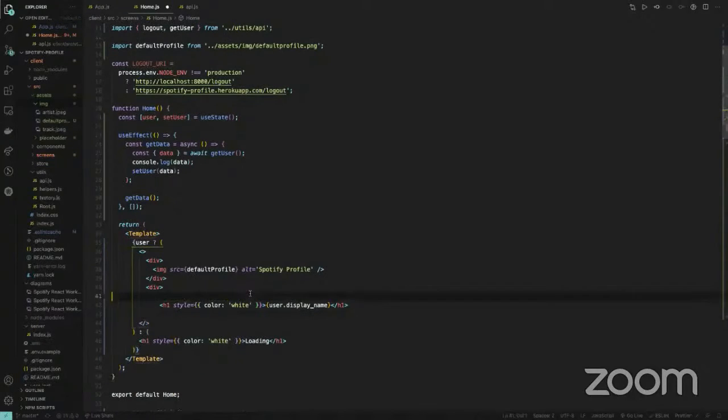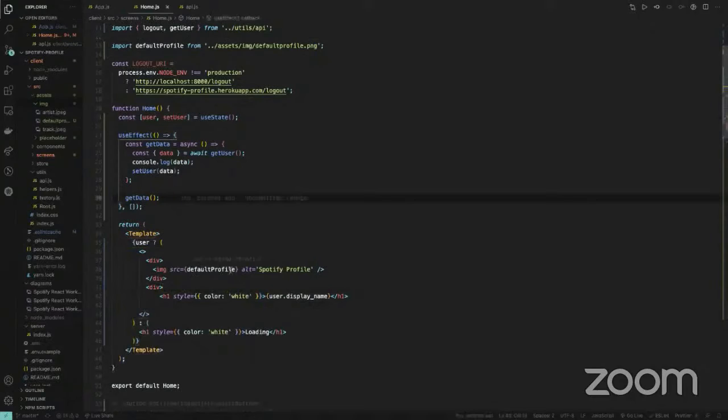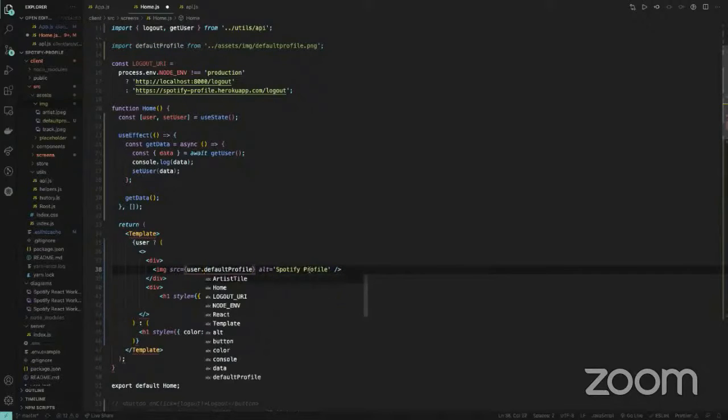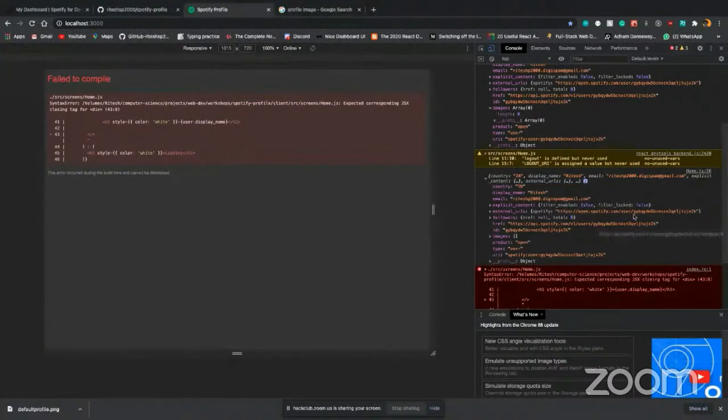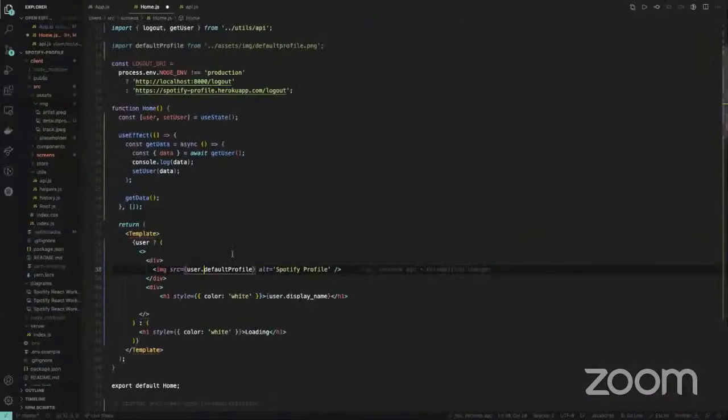Let me just remove this for profile, and the source will be, if there is user.images. Let me just check what exactly. Yeah, images. So if we have user.images.length greater than 0, then we'll show the first image that comes up.